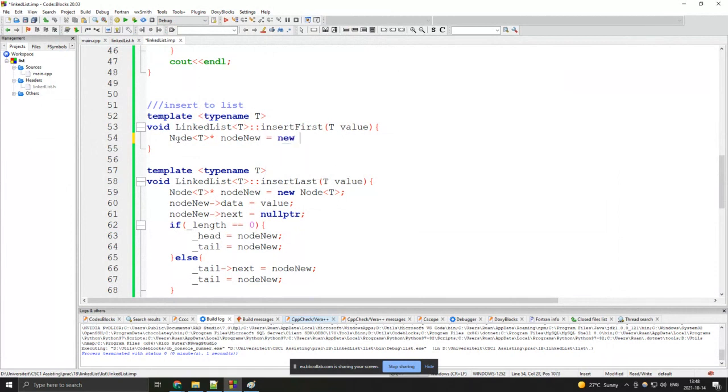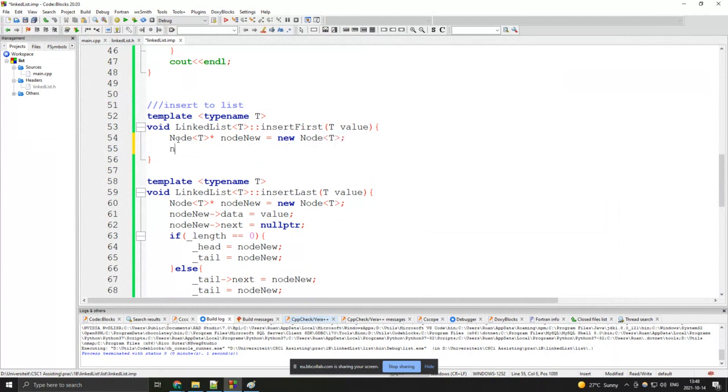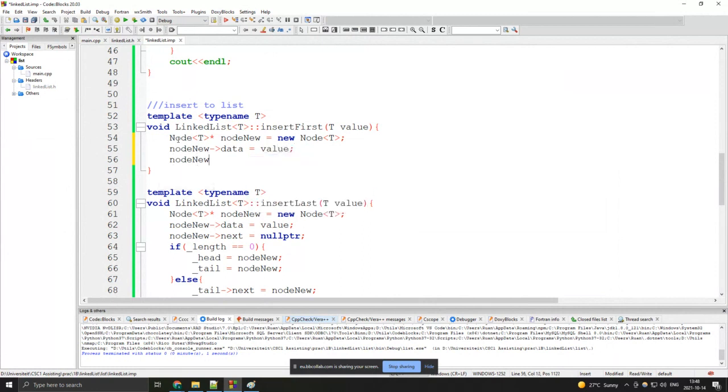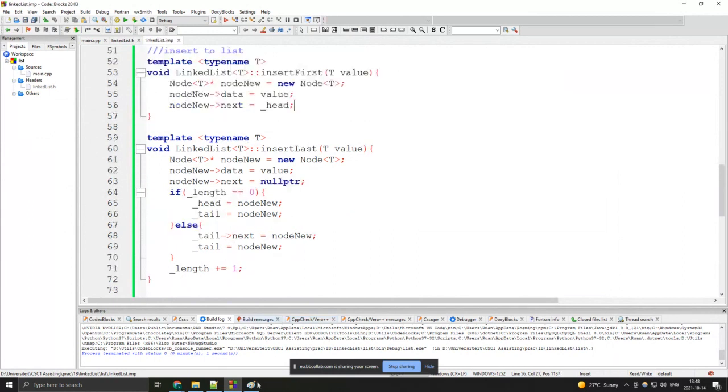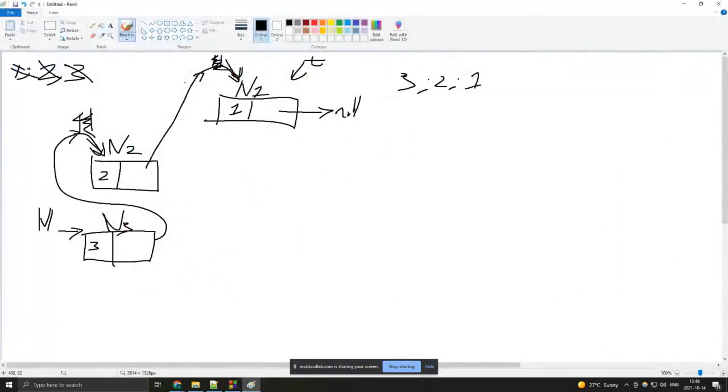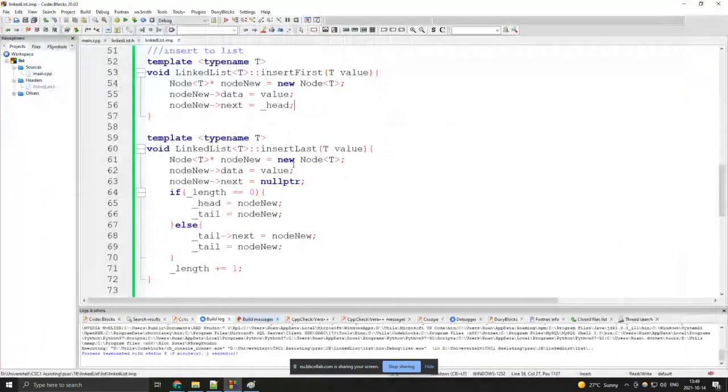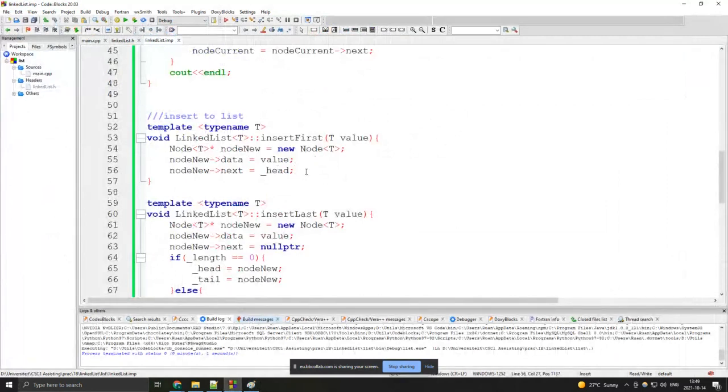This is just a new node of type T, and the node new data will just be equal to the value that we've given it, so value, and node new next is equal to, and then instead of pointing to a null, we will rather point it to the head value. As you saw when we added a new node, we said, okay, you point to the head, which is just whatever the head node was. You point to the head.